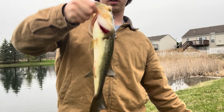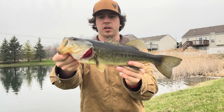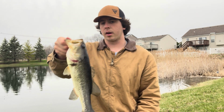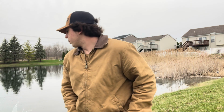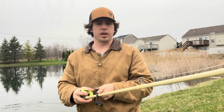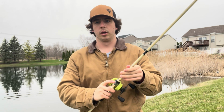Another skinny boy, but I mean, it's probably a 17, 18 inch long fish, but probably only 2 pounds, if that, because of how skinny. I don't really know what happened, because there used to be a lot of bass that length in here that were, you know, beefy 2.5, 3 pound fish, but oh well, still early April. It's like 39, 40 right now, so I'll take it. I think that's 4 now, so not too bad.